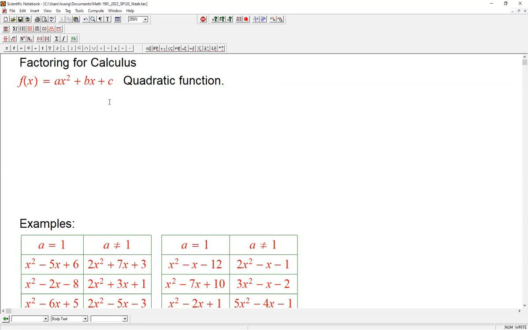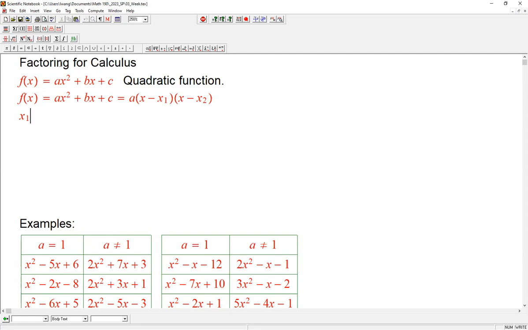The general formula is actually very simple, okay? A quadratic function like this can always be factored. And what will the factor look like? The factor will look like A, the same A we have here, multiplied by x minus x sub 1, multiplied by x minus x sub 2. According to the fundamental theorem of algebra, we can always get something like this. However, what is x1, what is x2?